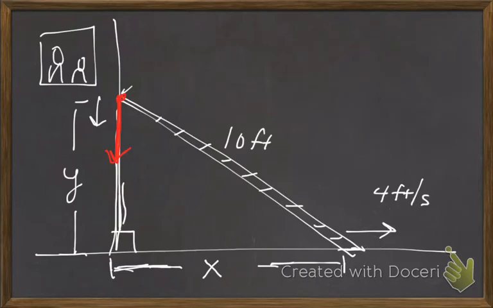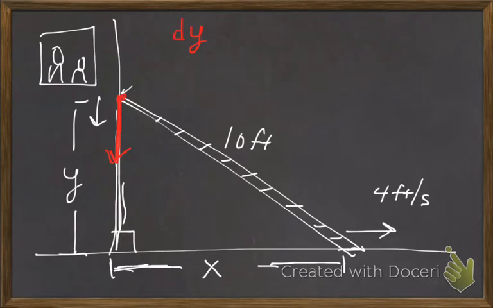So we want the speed, or the rate. How fast is the top of the ladder sliding down the wall? We know that y is going to be involved here, because that tells us how high up the wall the ladder is. And the question is how fast, and that's a rate. Speed, rate, derivative is the key idea you want to take away from that. How fast tells you that you want the derivative.